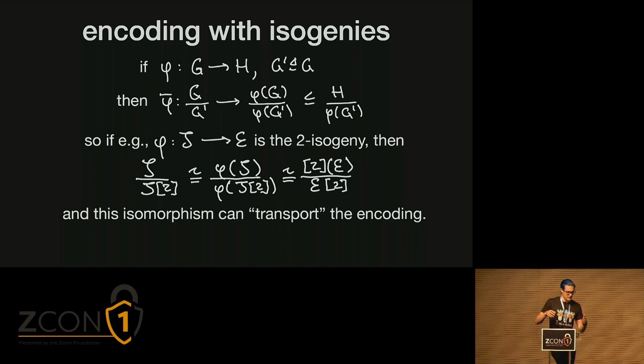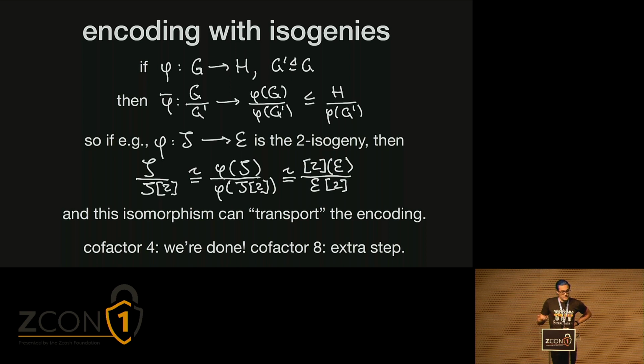So if none of that quotient group stuff actually made any sense, the structural thing of how these pieces fit together is that the isogeny is going to induce an isomorphism of quotient groups that we can use to transport the encoding from the Jacobi quartic to some other curve on that graph. And actually, it doesn't have to be the Edwards one, it could be any of them. And now if we notice that E has cofactor 4, then we're actually already done, right? Because E is going to have order, say, 4 times Q. So all the doubles of points, well, there will be 2 times Q of those.